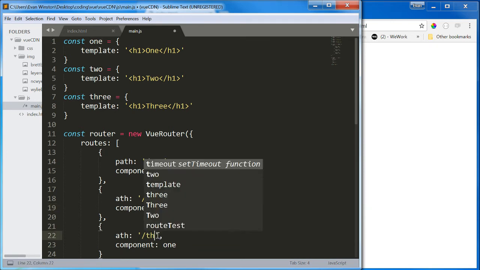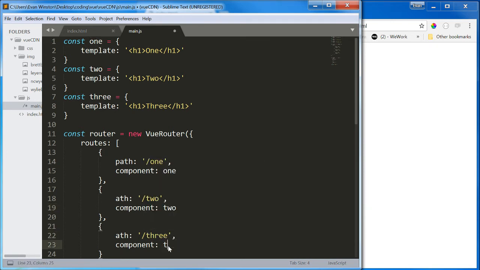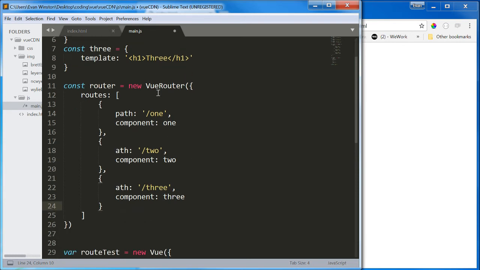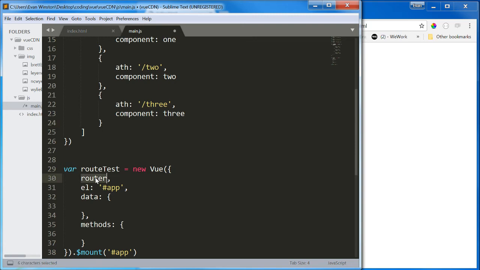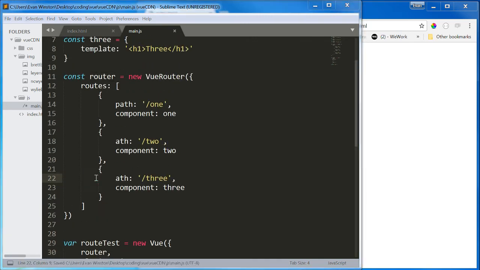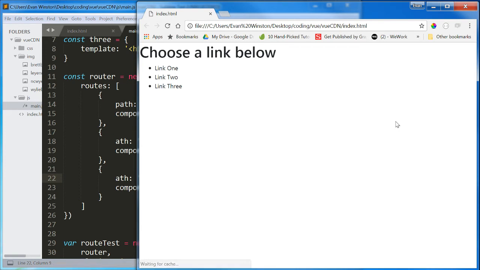If this doesn't make sense yet, don't worry, we're going to go through it again and we're going to see it in action. Okay, 1, 2, 3, 1 and 1, 2 and 2, 3 and 3. All looks good. Router is plugged into here. So far, so good.